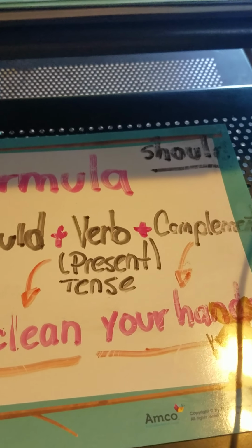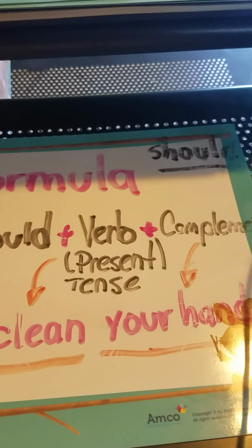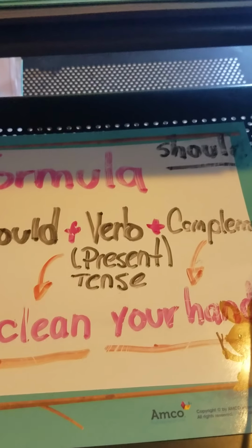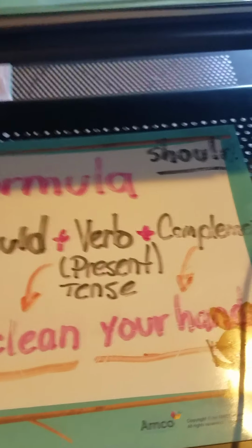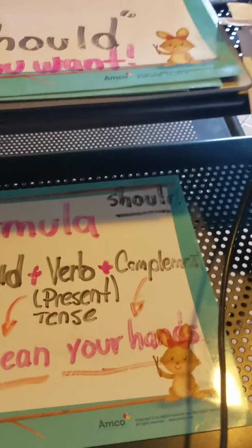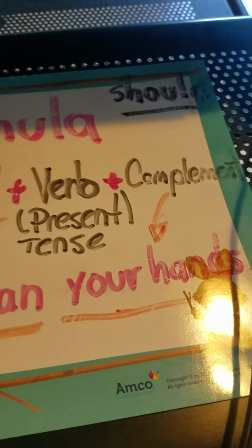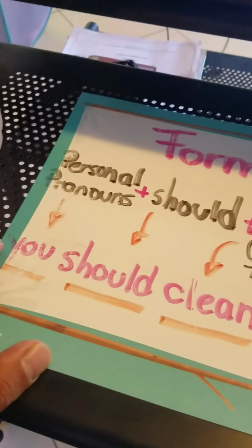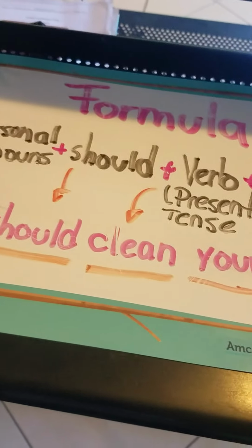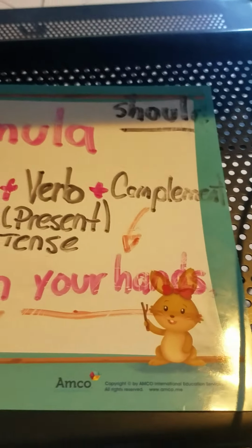So you better use it, guys. You should use it if you want to sound better. You should use it. You see, there's an obligation. But if you want to do it better, you should. Believe me. You should clean your hands. I think this is an excellent recommendation. Okay? Once again: personal pronoun, should, verb, and the complement. You should do it.